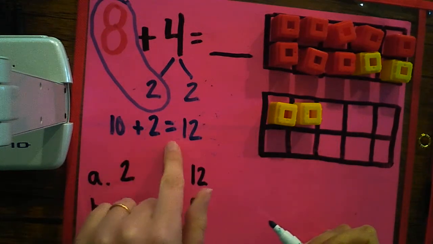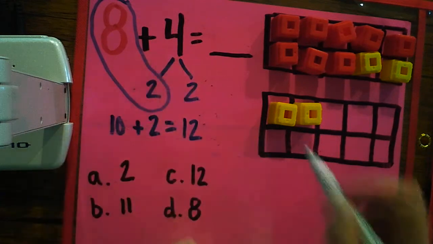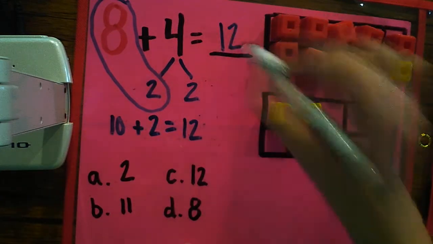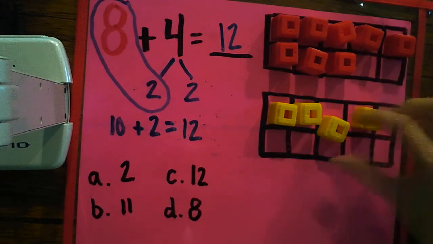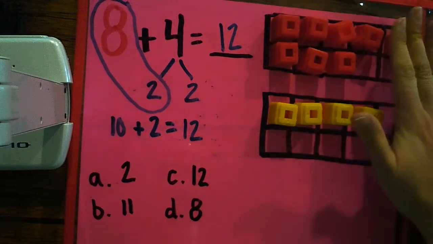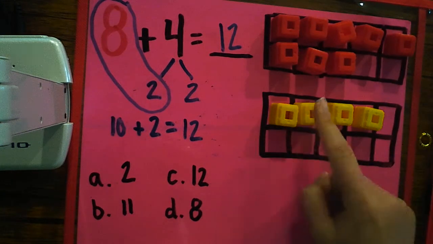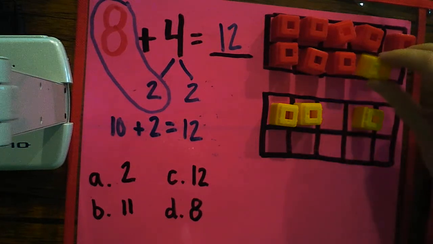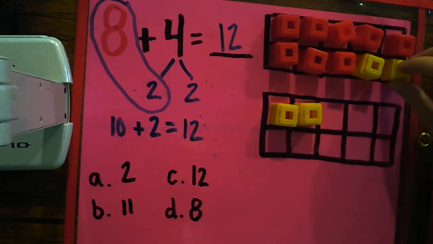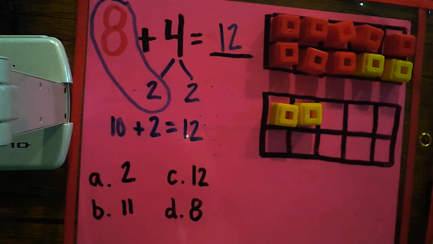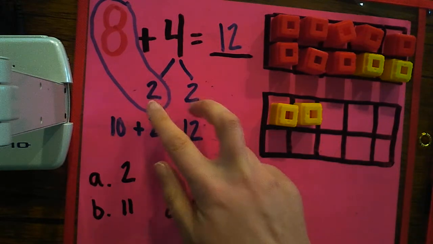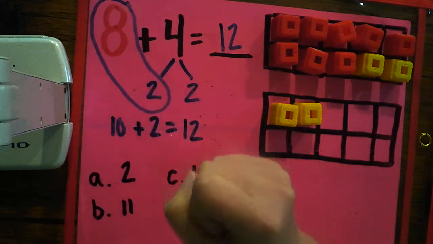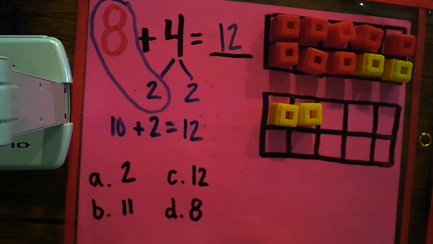So if 10 plus 2 equals 12, then 8 plus 4 also equals 12. If you don't believe me, friends, watch what happens if I didn't make my 10. It's less efficient, but it still works. 8, count on my smaller addend, 9, 10, 11, 12. It's 12. But friends, making the 10, the more that you do this with your counters or in your 10 frames, the more you're going to be able to do this inside your head. I know, crazy. You're going to be able to break your smaller addend apart into two pieces in your head to help yourself make a 10 and then add on your leftover ones to make your teen number.